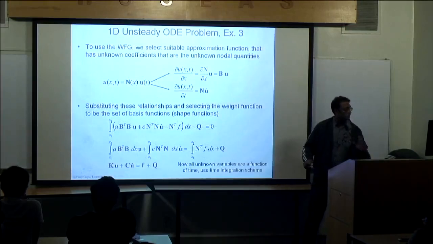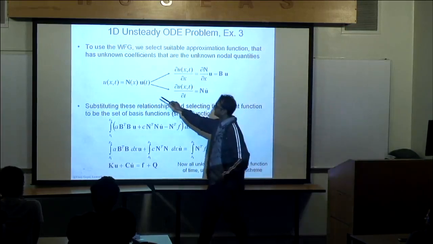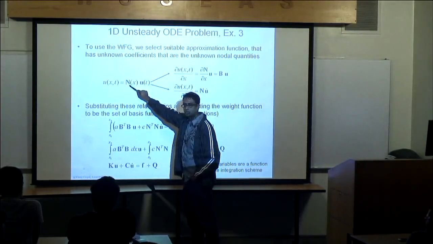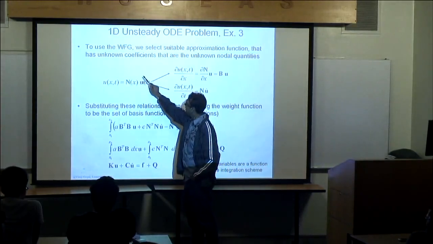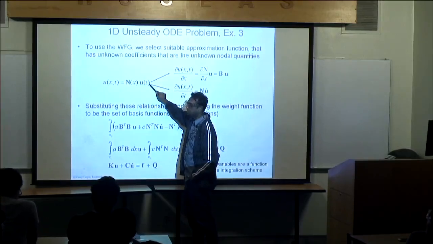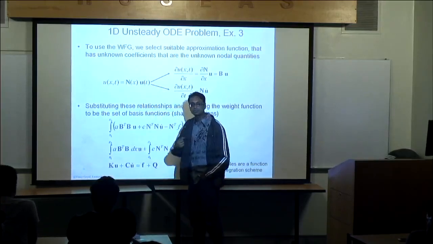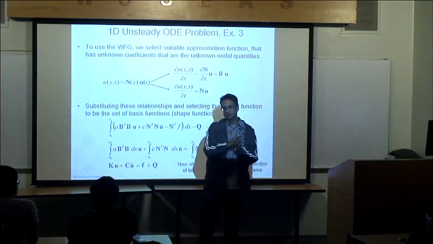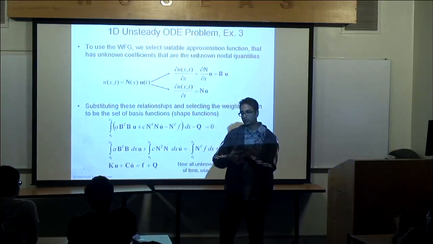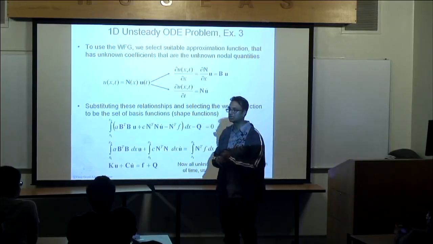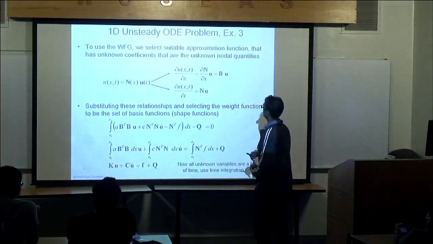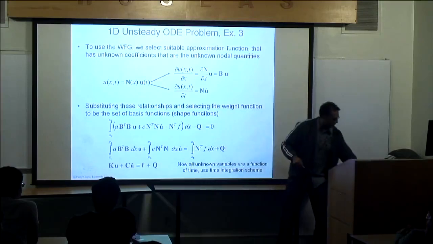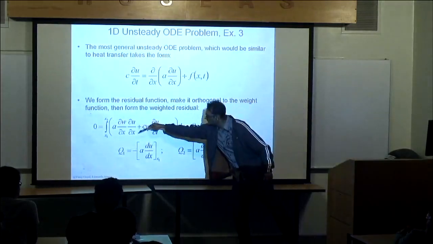Then, in summary, I take U and discretize it with separation of variables. I select bold N to be my shape function matrix, and bold U is the variable of interest, which is a function of time. So I separated the two. I am discretizing over space with finite elements, and discretizing time with finite difference. And now I have to take these derivatives, as I saw in my weak form, all these three.